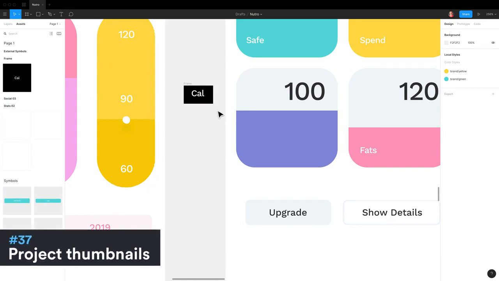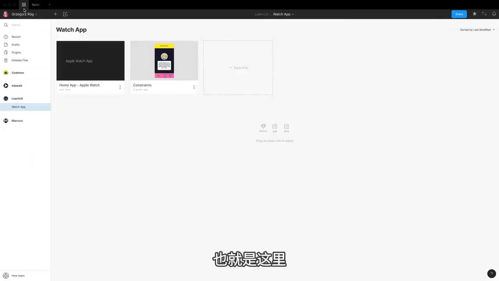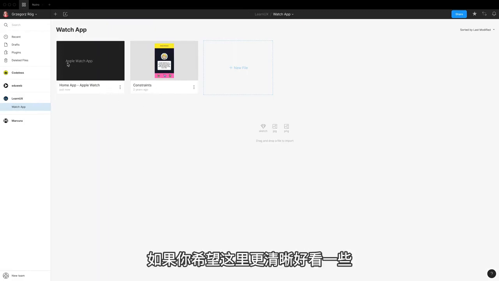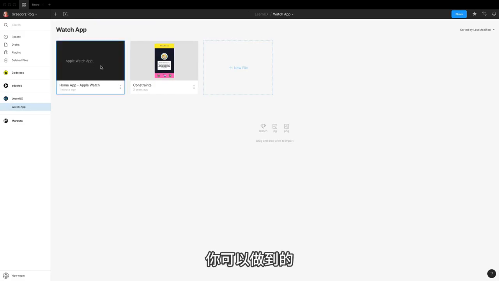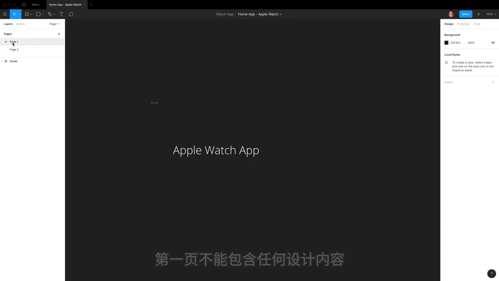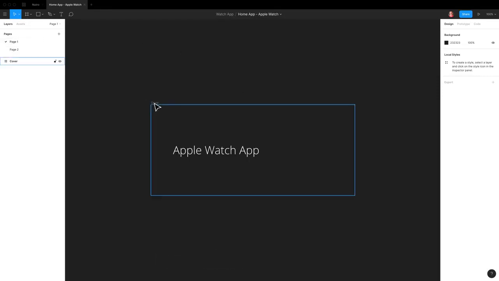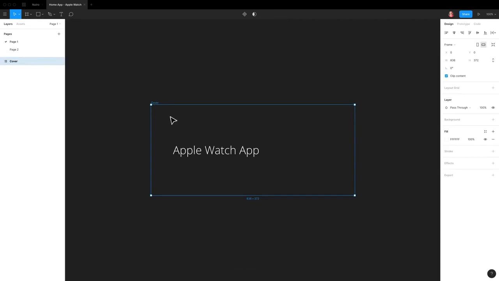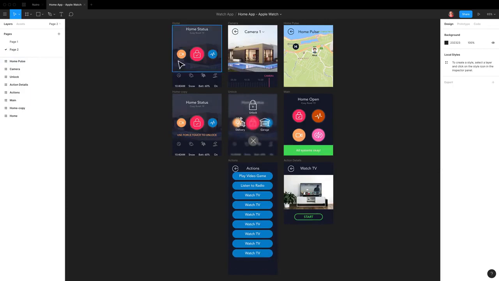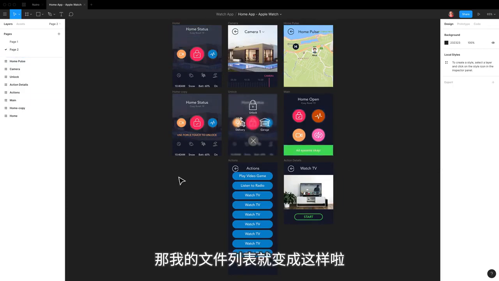Also, similar concept applies to the thumbnails of your project in the file repository. If you go there and instead of the preview of all the artboards on your page, you want to have a nice thumbnail like this, so for example, the name of the app, or maybe a nice screenshot, you can do it. I'm going to just open that file to show you how it's done. Well, basically, you have to have the first page that contains nothing apart from this cover. I usually make this transparent and just create some graphic assets in there. And on the page 2, I have my assets that I work on. So that's how you can make your Figma files a bit nicer.